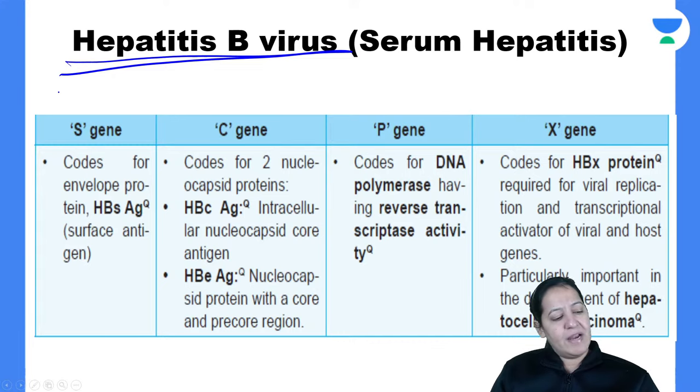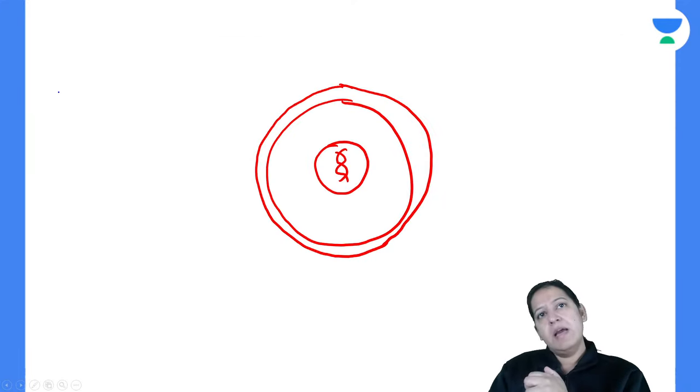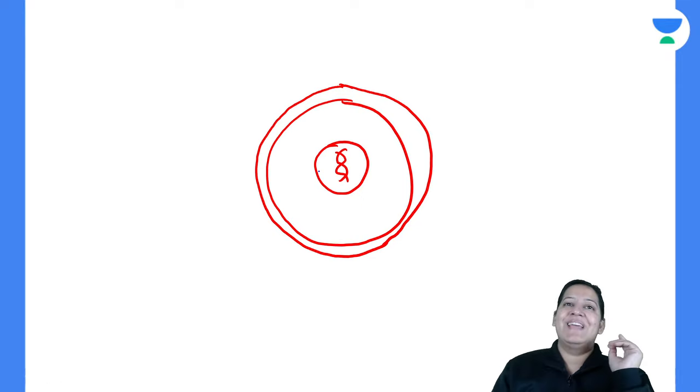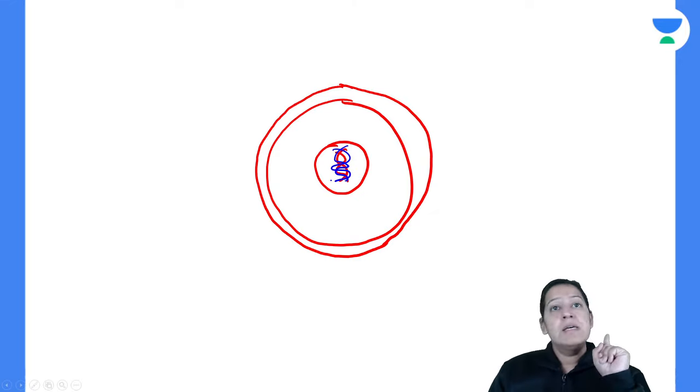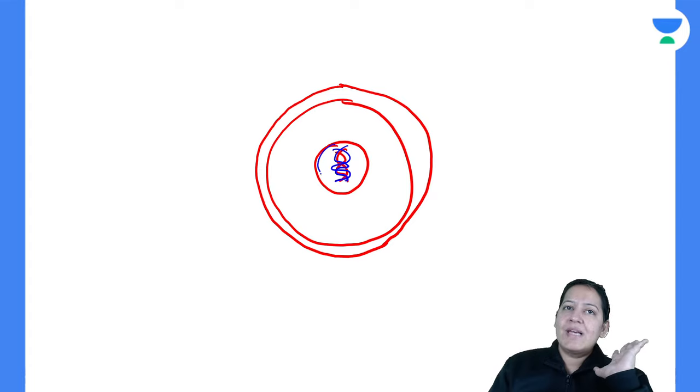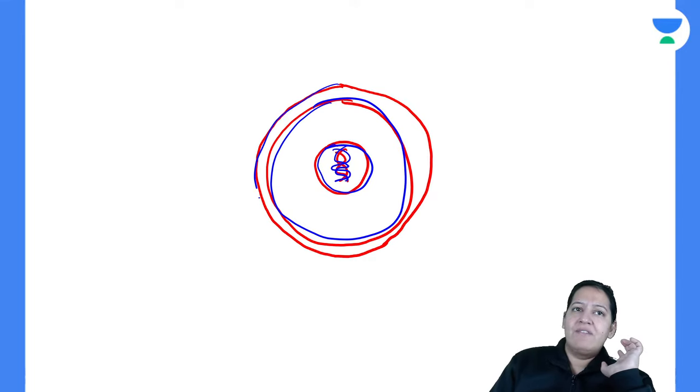For understanding hepatitis B virus, I have to explain to you the diagram of hepatitis B virus. See, can you see a virus? Of course, you all can see a virus. Can you see, hepatitis B virus is double-stranded DNA. This is the nucleic acid of the virus. It is DNA, not RNA. So this is the nucleic acid. Nucleic acid is surrounded by the capsid. And outermost is the envelope. This is the envelope. So can you understand the diagram?